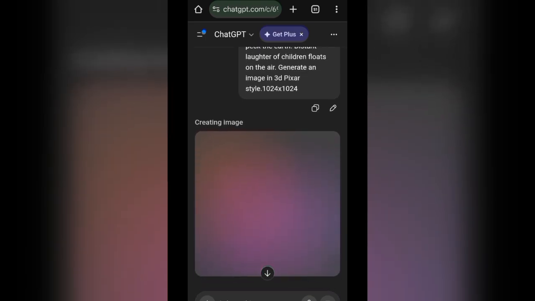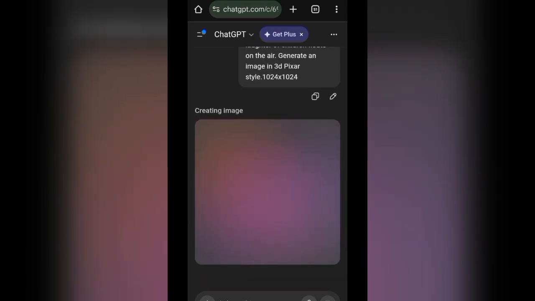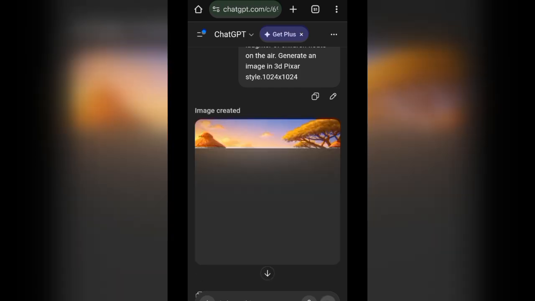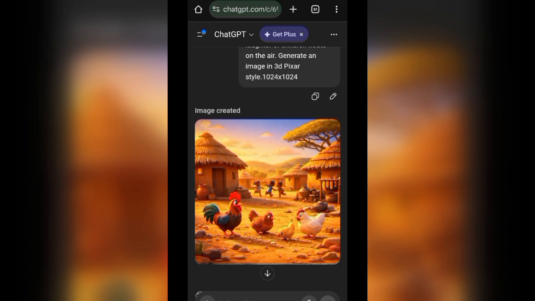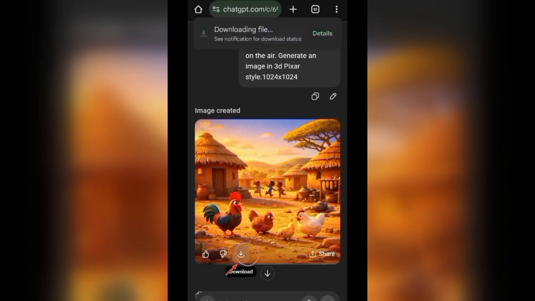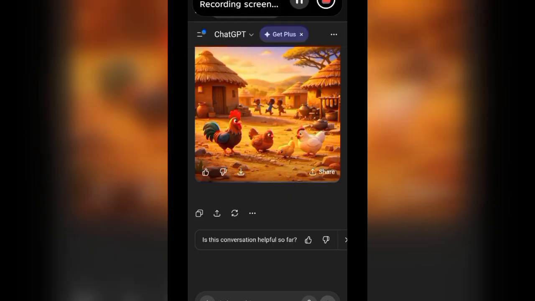Like I said, for the sake of the tutorial, I'm not going to forward anything. I'm going to leave it so you see the step by step on how to generate it. Now, images from ChatGPT is the best. It used to come out with perfect quality, as you can see. You see how clear it is, and it gives us all the details. Then the next thing I'm going to do is to click on download, and then I will download it to my phone. And that's what I want for that one.